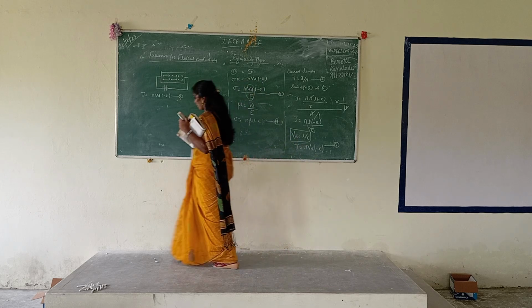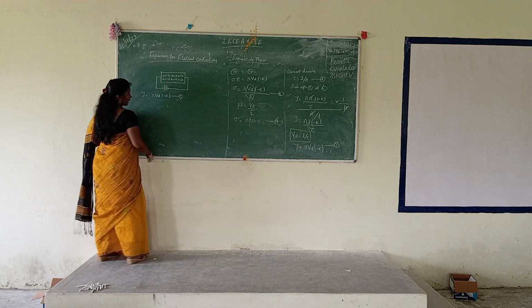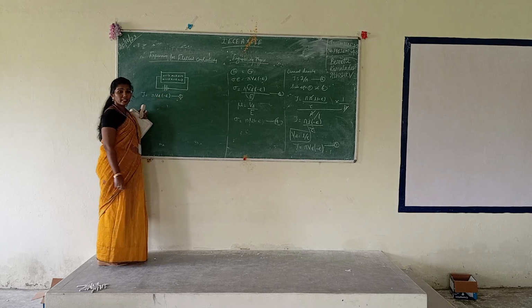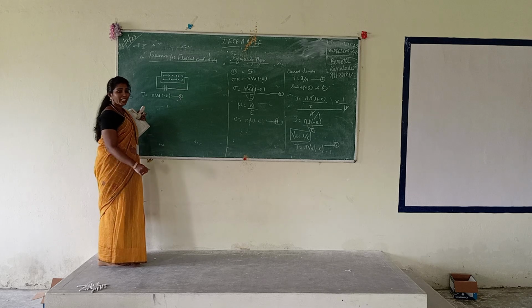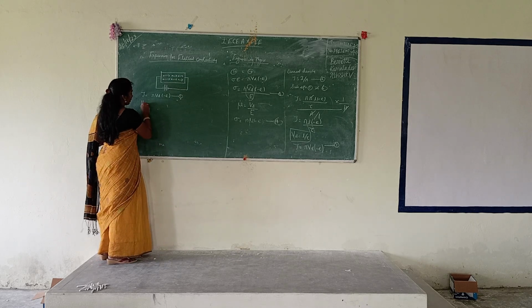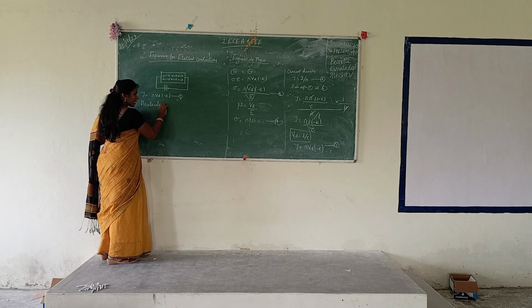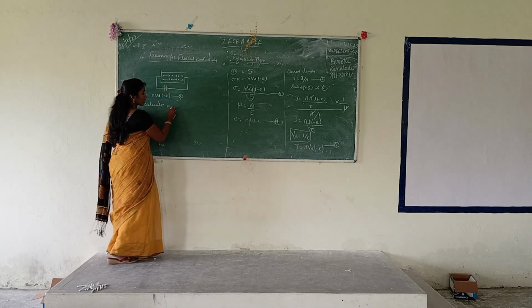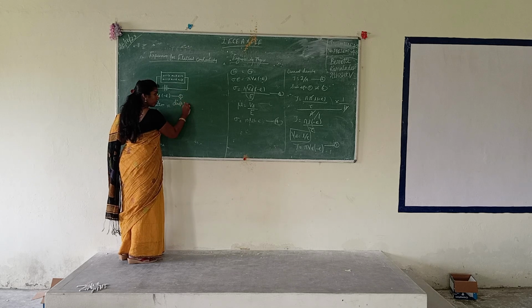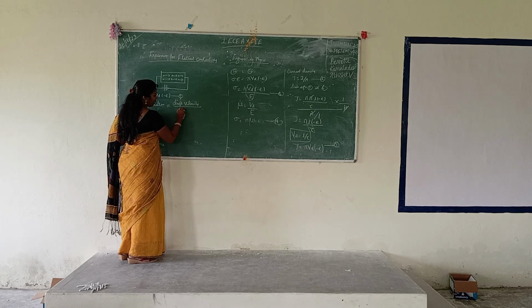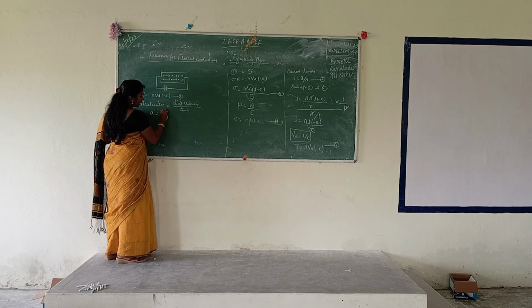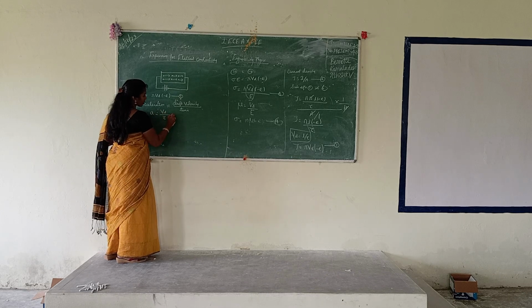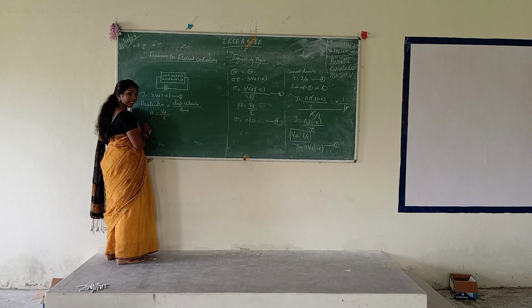So J is equal to N e v_d, into minus e. Next is the acceleration. If electrons flow, it has the drift velocity, which we must find. So we take the acceleration formula: acceleration is that drift velocity divided by per unit time. So what do you write here? A is equal to v_d divided by t. This is your second equation.